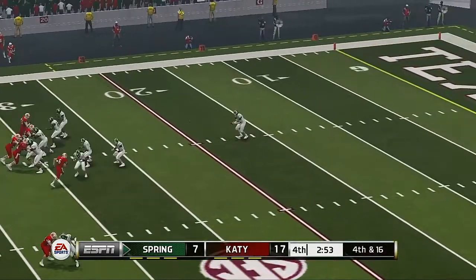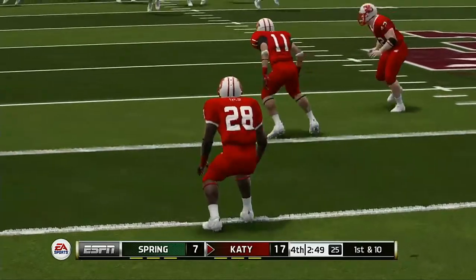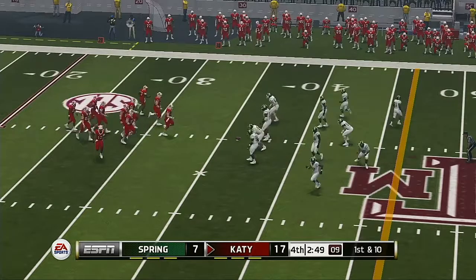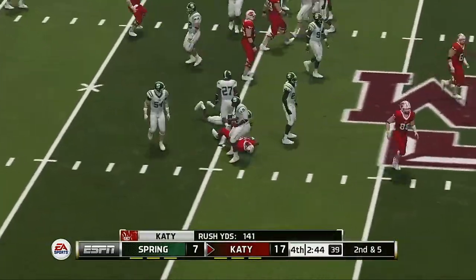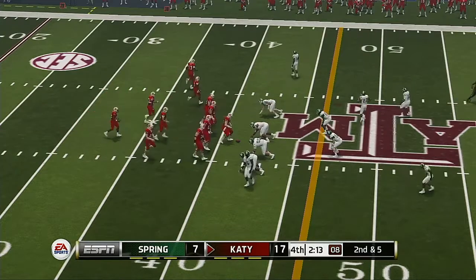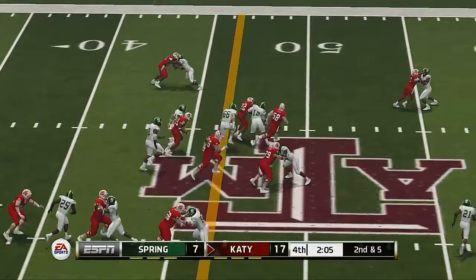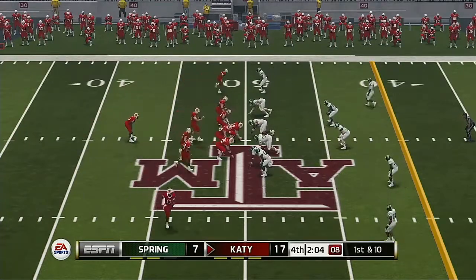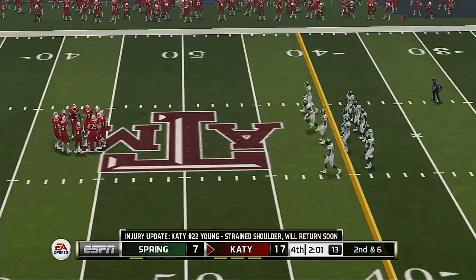Taylor is back awaiting the punt and he muffed it — he just couldn't pull that one in cleanly. That's what happens when you take your eyes off the ball. This was an error that should have been avoided. At least for now the crisis was averted and they keep control of the ball. Both teams are well aware that a score on this drive is going to create an almost insurmountable lead — this defense has really got to step it up. Just under three minutes to go in regulation. He's tackled after positive yardage. Second and five coming up, ball on their own 41. Makes it out to about the 50 — the offensive lineman played that perfectly, giving the tailback plenty of space to work with and he took advantage of it. Gets to about the 47-yard line — the halfback carries for a pickup of three. Two minutes left in the ballgame, the defense calls a timeout.